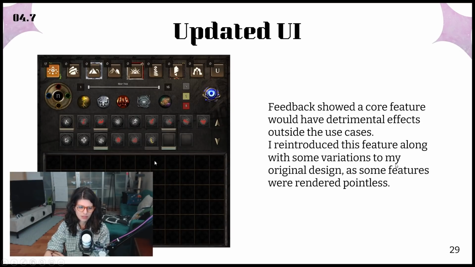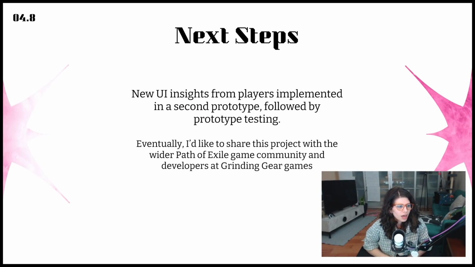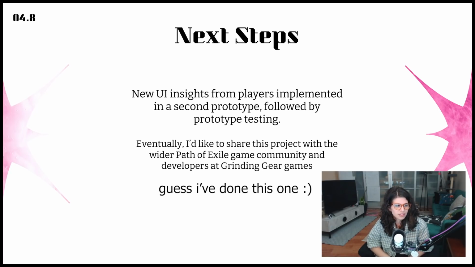And one of the major reasons I did this is because feedback I got from one of my users explained that at this level, you can select a certain item and a certain tile set and make it for sale for a certain price in any trade league. And I thought if I did remove that entirely, I'd be removing a user feature that's really quite important to the game. So my next steps would be I'd like to fully design that new prototype and then test it again, but I know that with 3.16 and 3.17 we're expecting a bunch of atlas changes, so I'm going to wait and see what that looks like and then have a go at redesigning my tab.